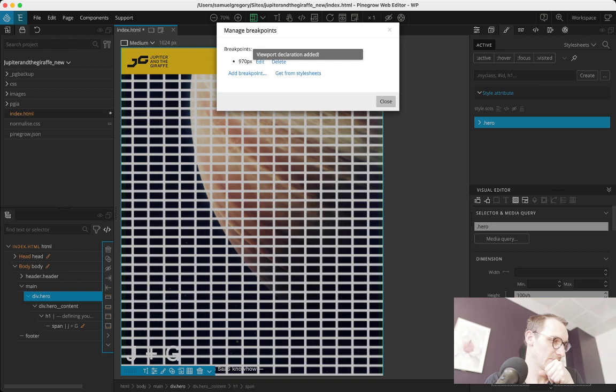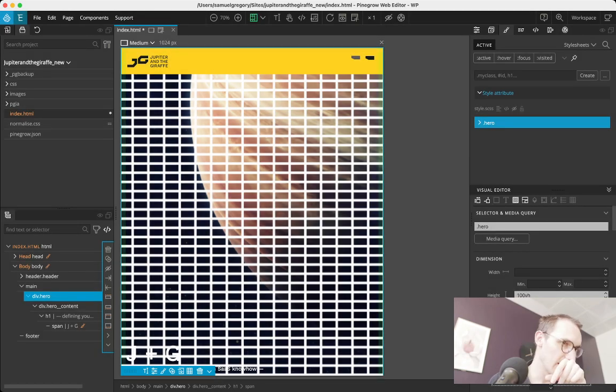So now, if I go to somewhere larger than the 970, which we are, then I can, how do we do it now? If we've got that selected, we can select it and any of its parents. So I want the hero. I could have just typed it in, but that's a nice little tool there. And I want this to appear 970 upwards, which is this. There we go.